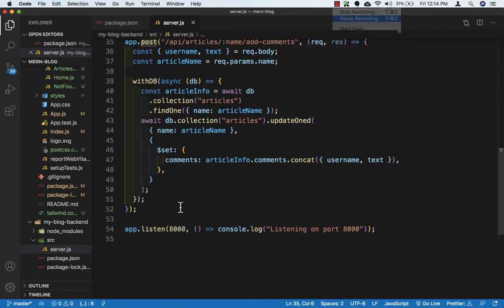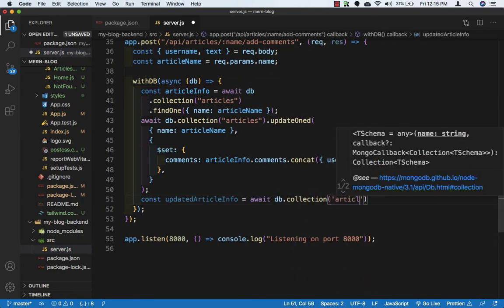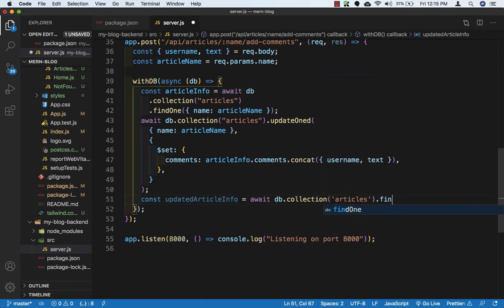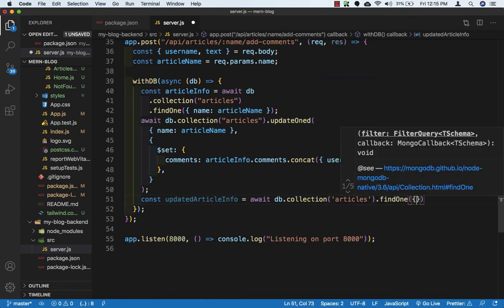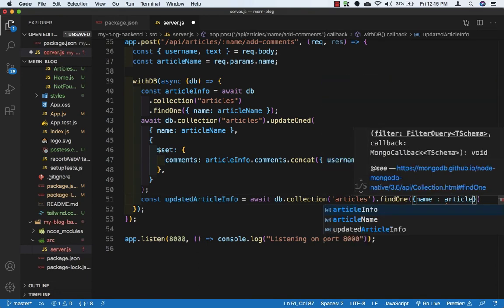Let's save this, and here we need to write const updatedArticleInfo. Okay, this is the name of the variable, and here we need to await db.collection, and the collection name is articles, and here we will findOne. So findOne, and we need to find the name which is equal to articleName.